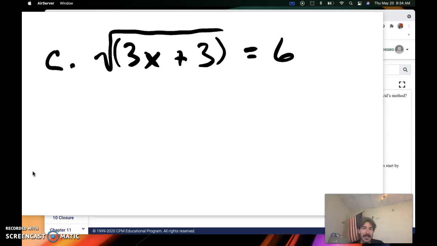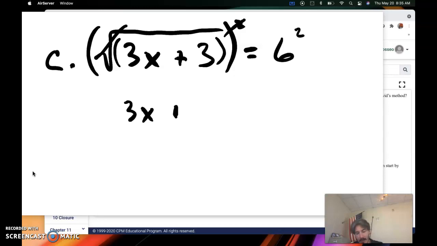I can't just subtract 3 without addressing that radical first. I got to recognize that the square root can be canceled by squaring both sides, or the inverse operation of a square root is a square. So I'm going to take this whole side and square it. And if I do it to that side, I've got to do it to this side. And the square and the square root cancel. Most kids get hung up on that fact. They say, oh man, look at what a mess I just made out of that left-hand side. Actually, you didn't. You just gave yourself the opportunity to cancel that out.